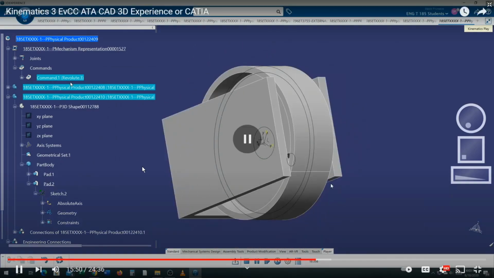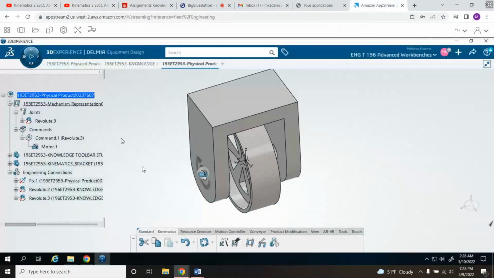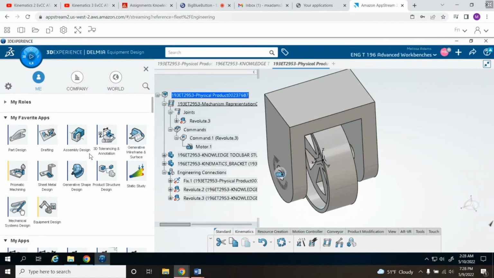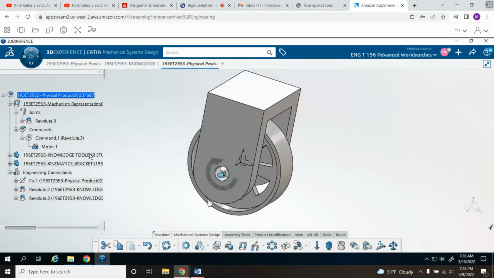Take that pulley you made and try it. Go back to your thing. We gotta switch workbenches. Yeah. Right, Chandler, is that right? Yeah, mechanical system design. For 30 years I've always stayed in one workbench. Now I'm supposed to know to go to another workbench. So yeah, it will not play until we switch the workbench.